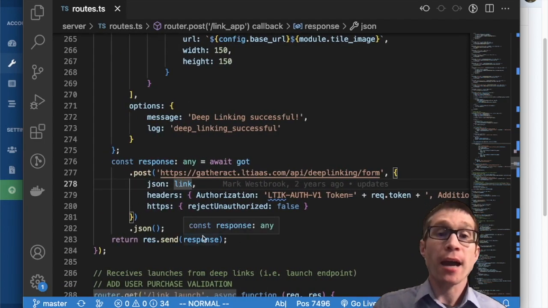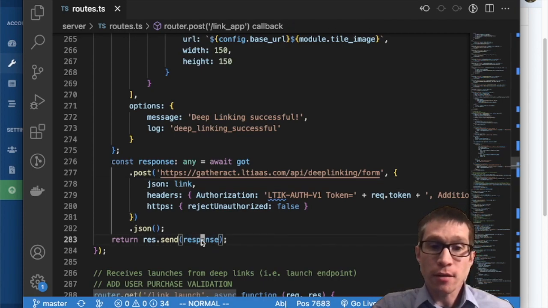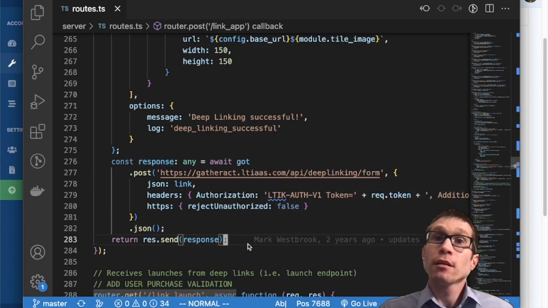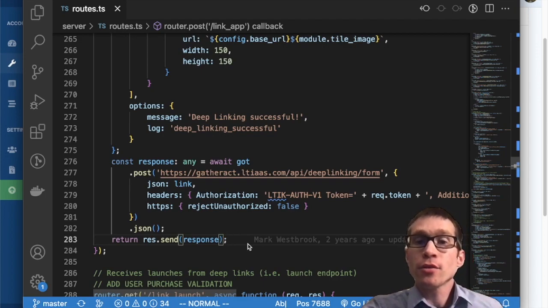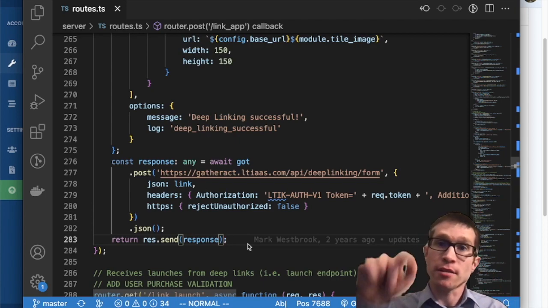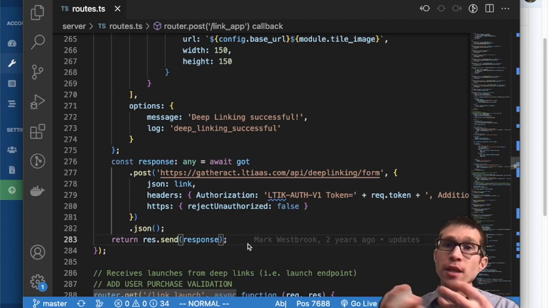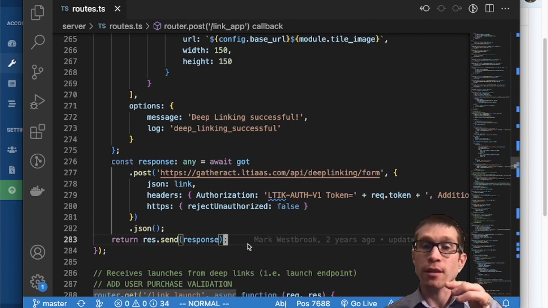It's going to send us back a self-submitting form, and that response here is the self-submitting form. That response ultimately gets appended into the HTML view that the teacher was looking at. So the teacher clicked a button, we run through all this code, we send the request to LTI, LTI sends us back a self-submitting form, and then finally, we append that self-submitting form to the view that the teacher was looking at after they clicked that button.